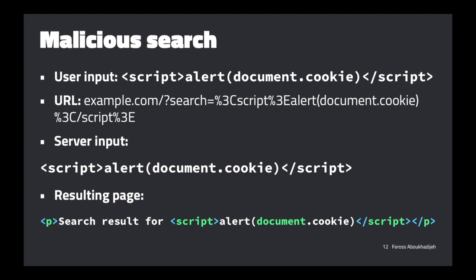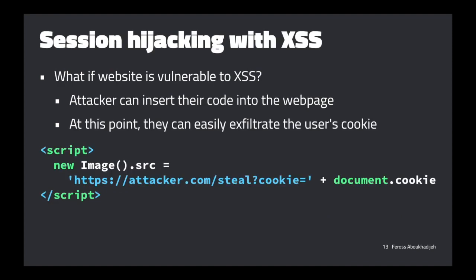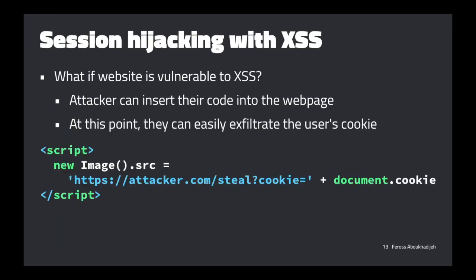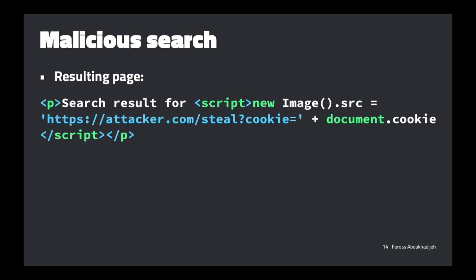But first, this is that string that I kept showing before, and now you should understand what it's for. This is something the attacker could do instead of just alerting the cookie. They could make an image in JavaScript that hits this URL. It's not going to show an image, but it's going to cause a GET request to go to this URL with the user's cookies. So now you know what that string is. And this is what that page would look like with that code in it.